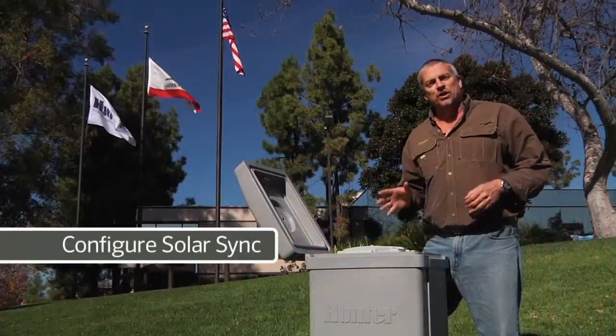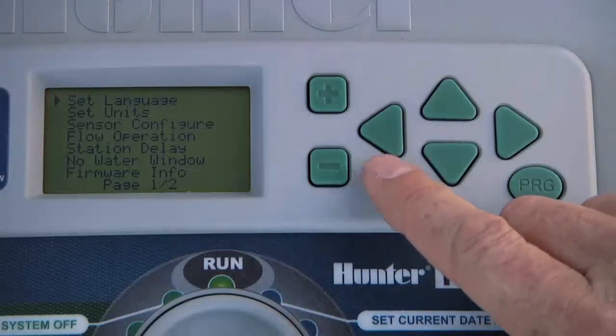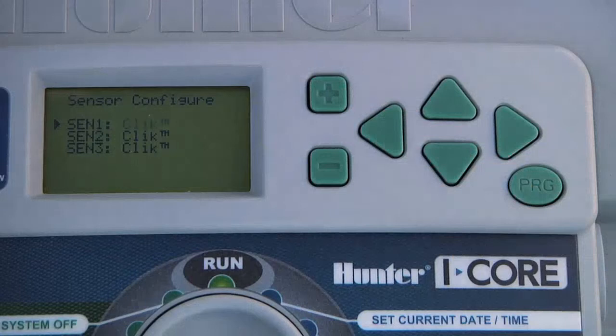After connecting the sensor, we need to configure it so the controller knows what we have attached. Turn the dial to Advanced Features, use the down arrow button to select Sensor Configuration, and press the plus button to access it. You will see the 3 sensor inputs corresponding to each of the 3 sensor terminals. If you have the plastic wall mount version, you will see 2 sensor inputs.